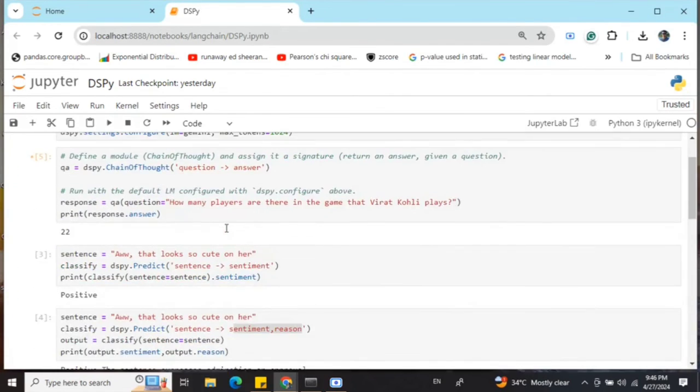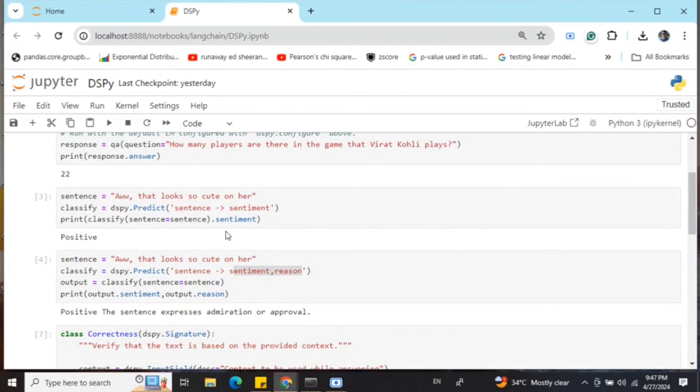Now in any of the cases, you saw that we are not providing any sort of prompt, like output as a number, or input will be this, output would be this. So there is no prompt engineering technique that we are following. We are just using the functions, and eventually DSPy is tuning the prompts for us internally and then giving us an output. So DSPy primarily can be taken as a prompt tuning framework, which does that internally, and it is not visible to you. While in the case of LangChain, that has to be done manually. And hence, DSPy appears to be a better alternative if you are into programming, and the results are also decent.